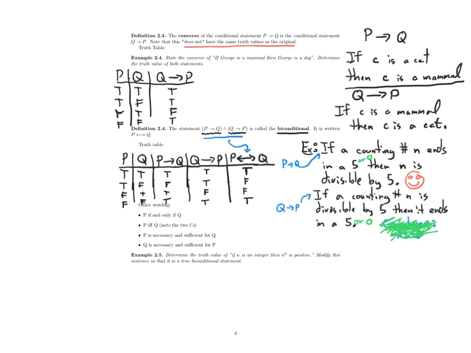Now, again, there are other ways to word biconditionals. These two are kind of the most common, if and only if, and sometimes we just shorten it to iff with two F's. Note the two F's if you write that. That means if and only if. I want to revisit example 2.5 in a later video when we get a little more used to the idea of doing proofs. So we'll come back to this one. So don't worry about this just yet.